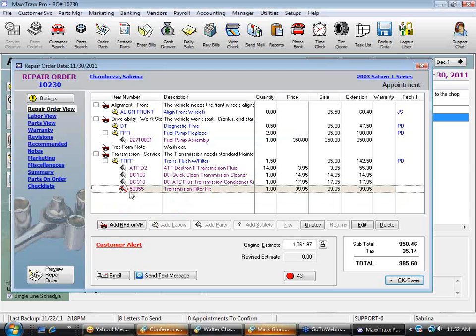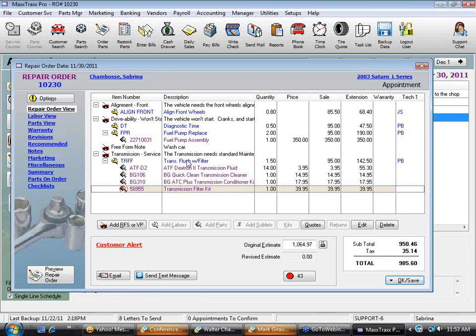I have all the components, the actual part numbers, if it had a filter, or shoot, I use kits like crazy on timing belt jobs because we do tons of timing belt jobs on imports, mostly European at the shop I used to work at. So if I'm going to do all that work to look up all the parts, the seals, the water pump, the timing belt kit, any pulleys, and all that kind of stuff, I'm going to save that as a kit. So if I ever see that year, make, and model again, all my work's done.